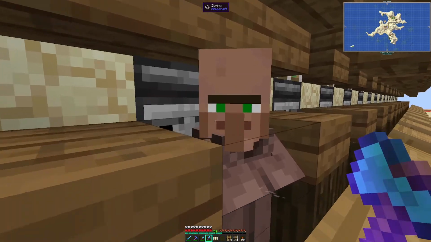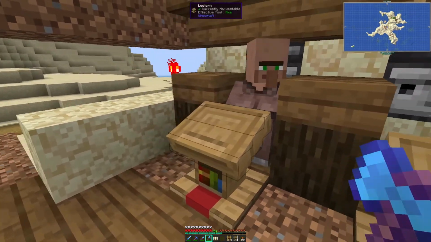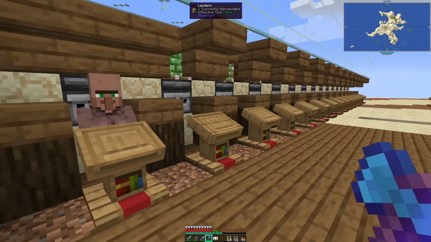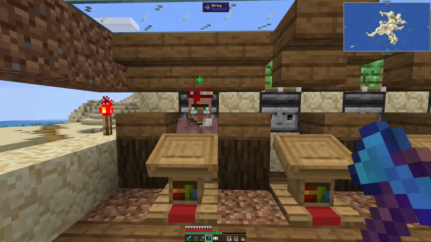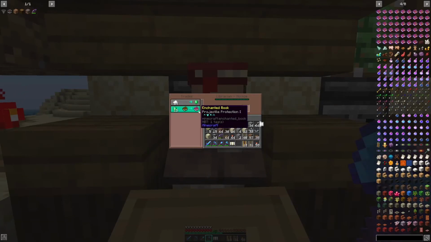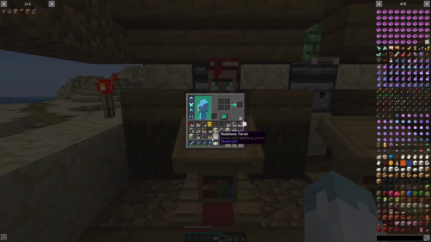Why are you not turning into a librarian? Oh no. There he goes. I was like in despair over here. Hallelujah. He just decided he takes his time. It's all good. Hey, look, we've got projectile protection 1. Very nice. So then if we want to change that, I'll show you how this works.